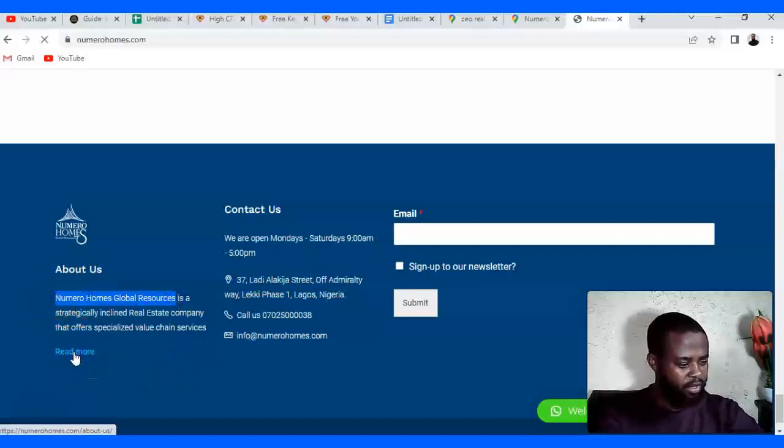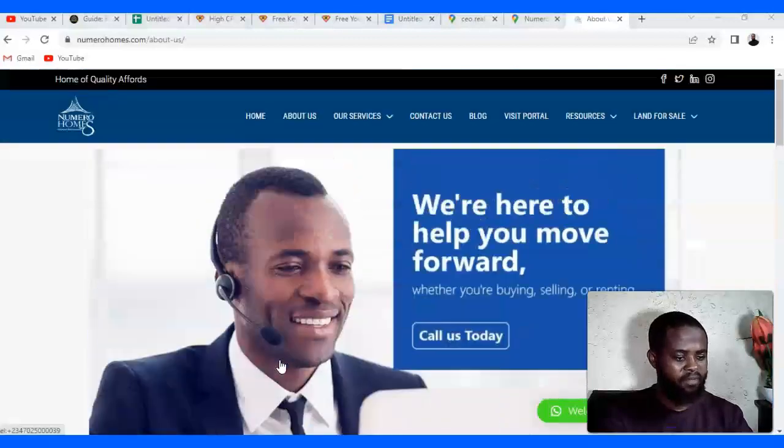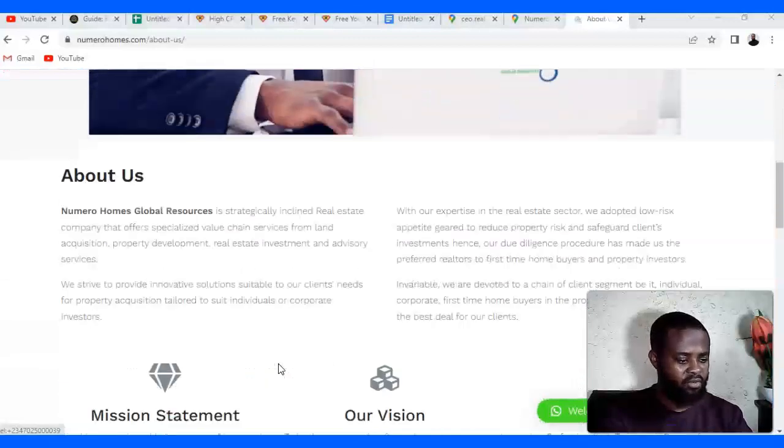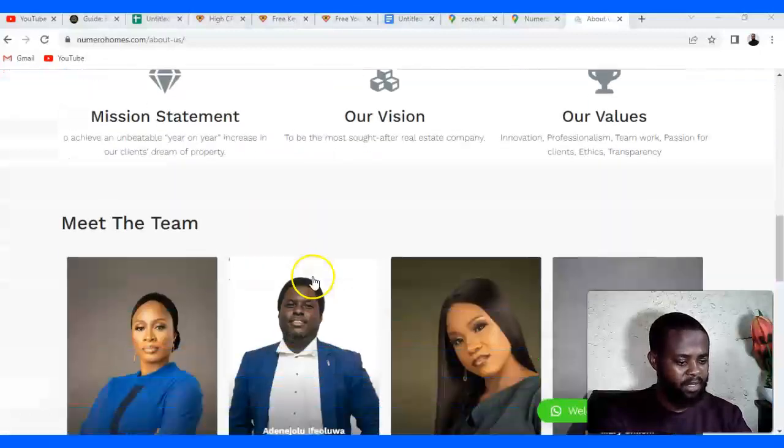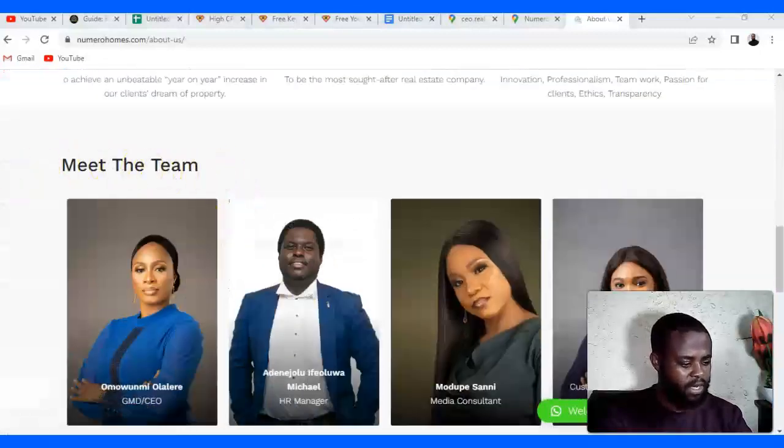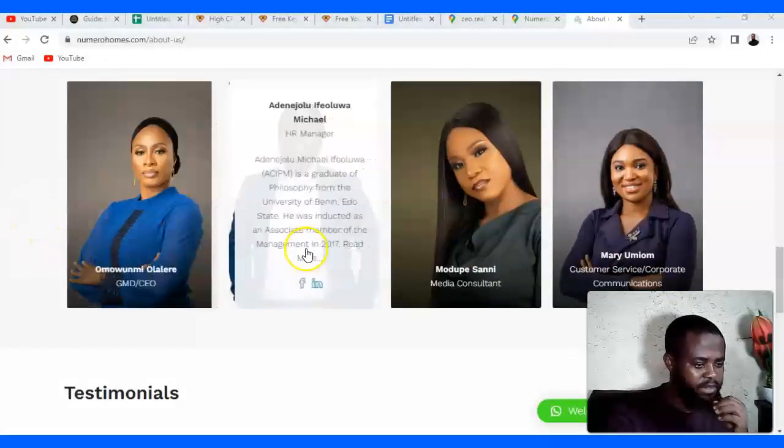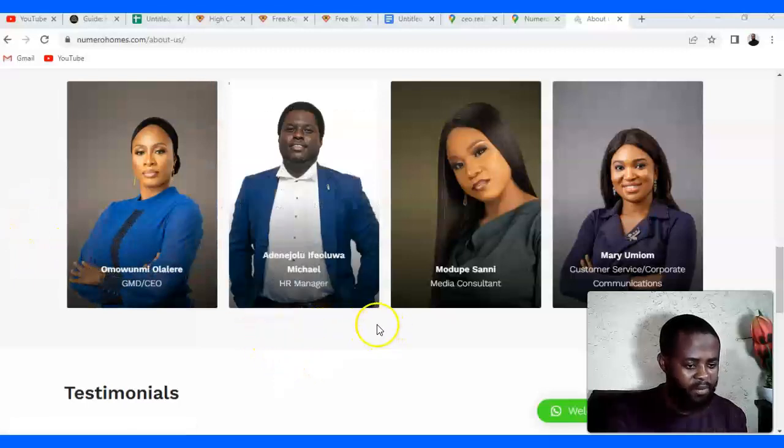Okay, this is an About Us section. So let's read more and see. Awesome. I believe they have an About Us section. This is the About Them. This is their CEO and GMD, and people that work for them.